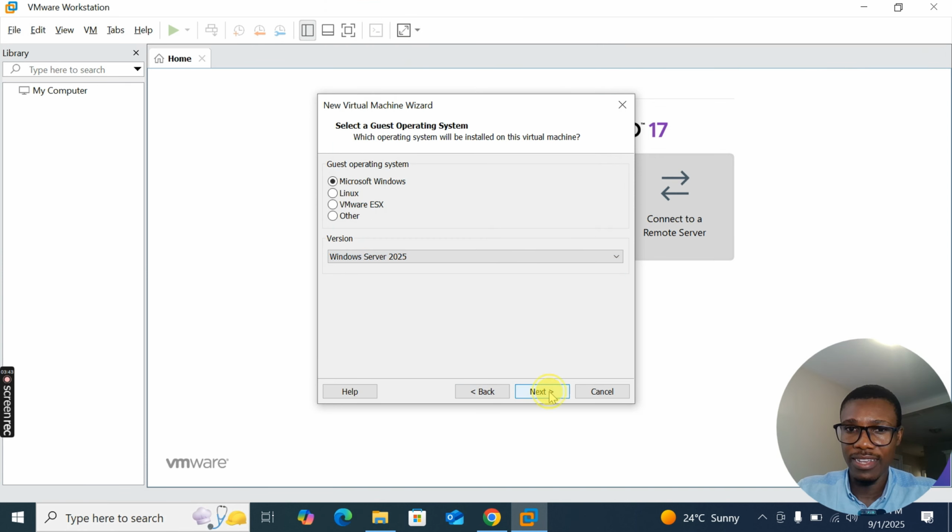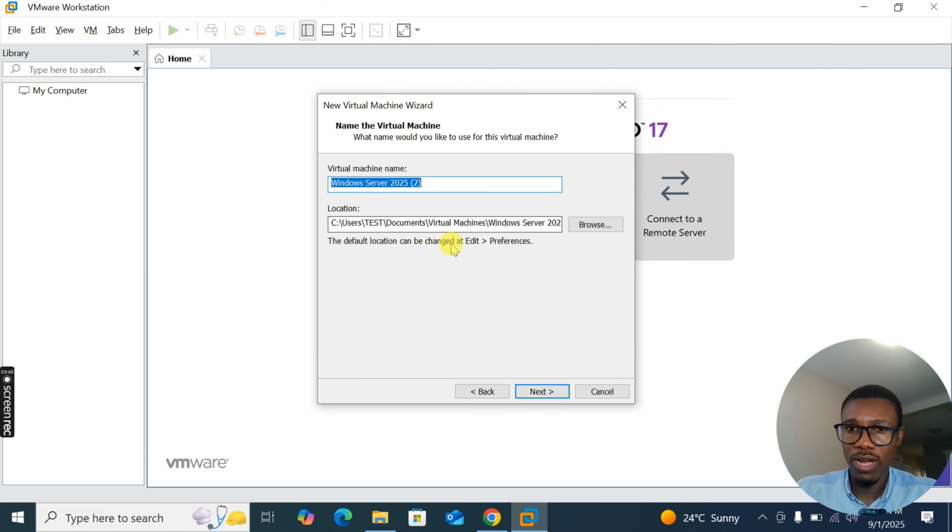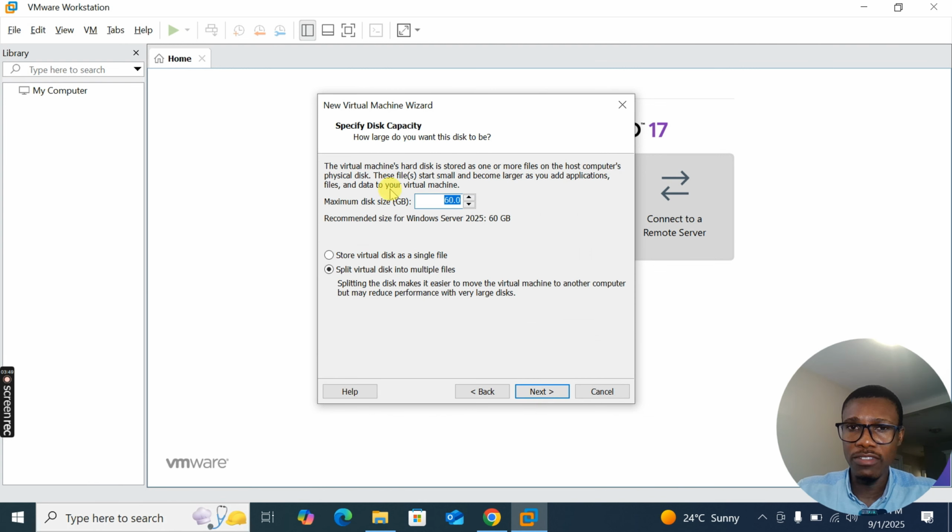So click on that and hit next. All right, you don't have to worry about this, just leave the default setting and click next. Okay, now it brings you to this page. Well, let me just set a caveat. Depending on the size of your host machine, your hardware computer, that determines the size you put here. If you have up to 500 gig, yeah, you can go ahead with the 60. Split virtual disk into multiple files, that is the default setting, and that is what we want to go with.